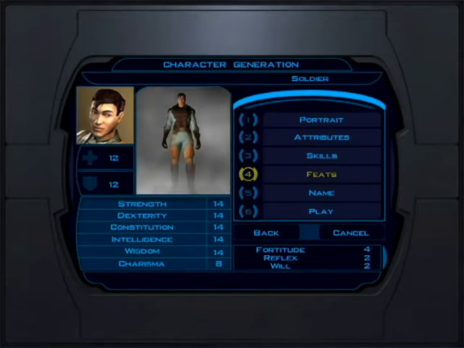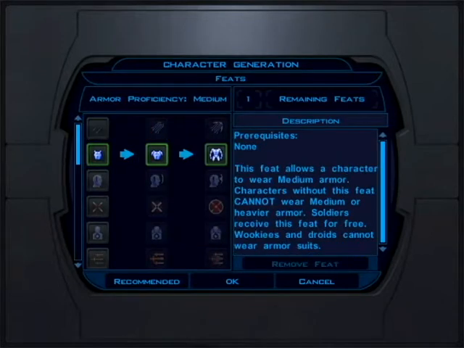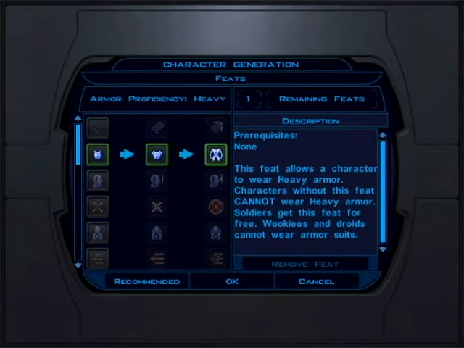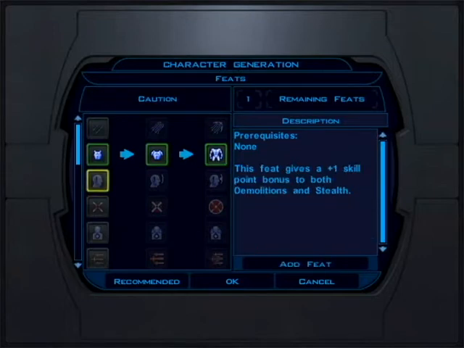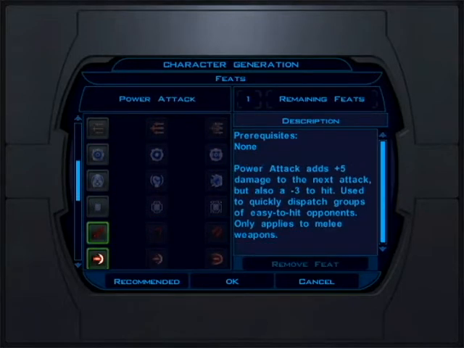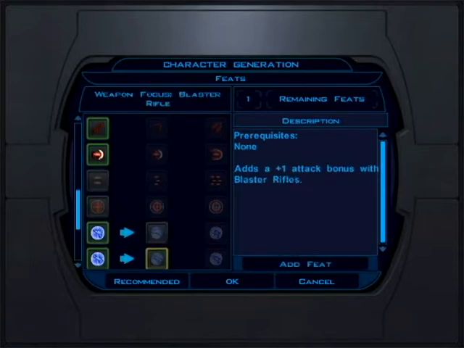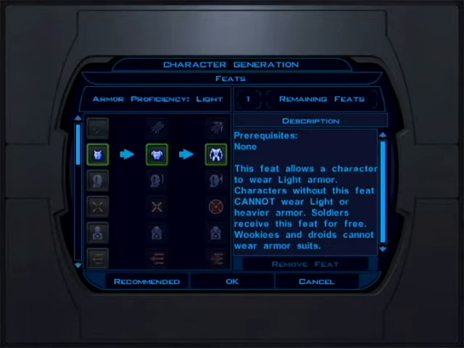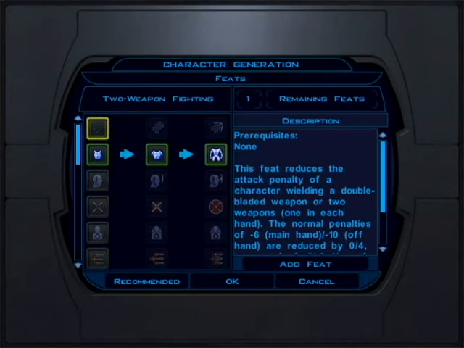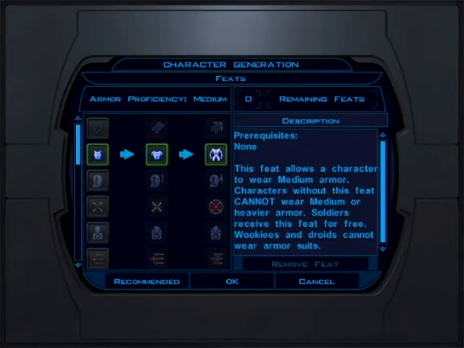Okay. And then we'll go into feats. This is like your special abilities. So we can just get 1 at the moment. Since we're a soldier, we automatically get heavy armor, so we can wear loads of armor. I think we're gonna go for... We can't get that yet, huh? I reckon we'll go for something like this. No, we'll go with this for right now, because we're just going to use a single blade for the moment.